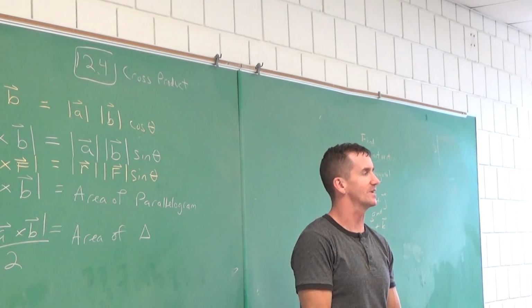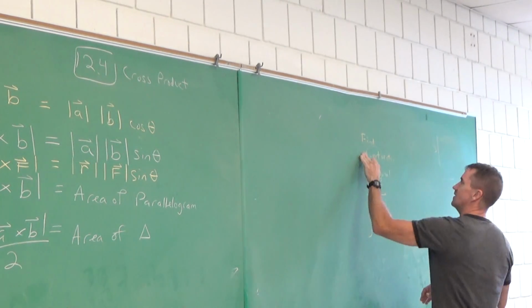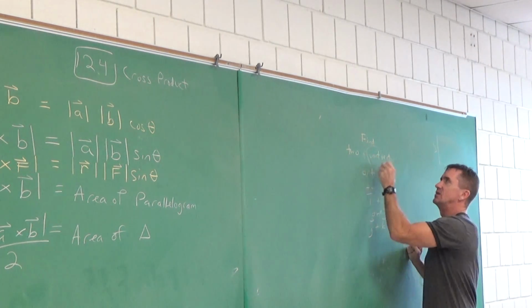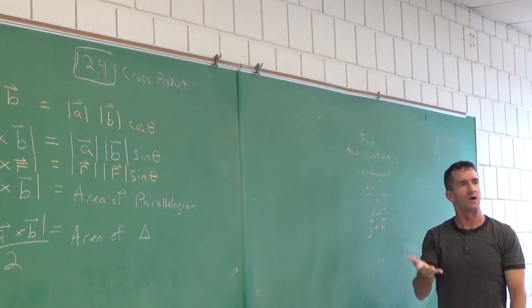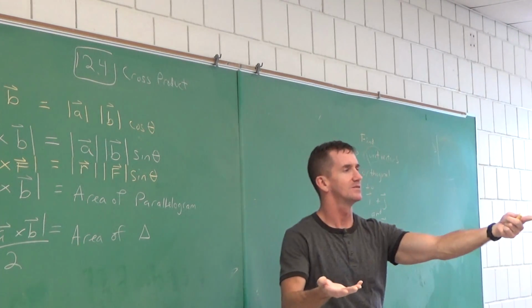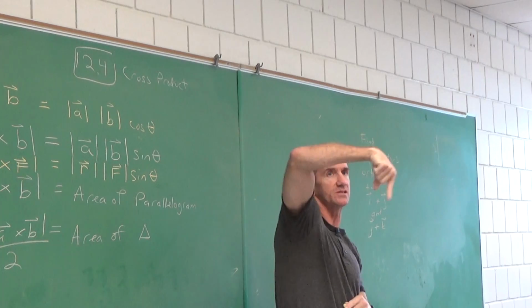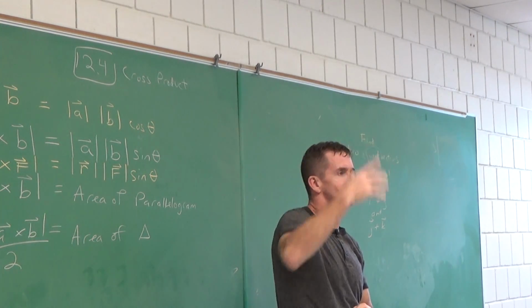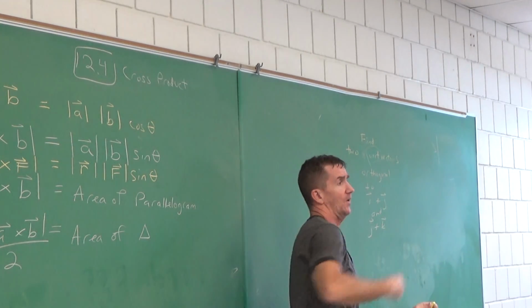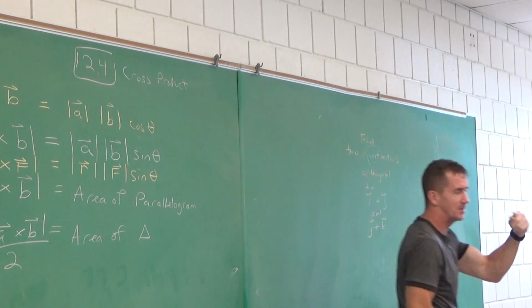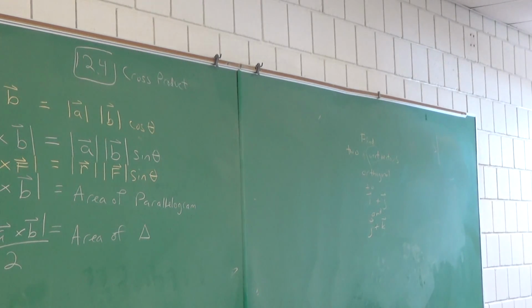Hey, if they try to get tricky here and they say, find 2 unit vectors, get your one answer, and what could you do to all the signs? Make them all negatives. Switch all the signs. It's just going to stick the vector into the opposite direction. So when they play games like that, like find 2, that's what they want you to be thinking of. I'll just put it in the opposite direction. It'll still be orthogonal to the 2 vectors in that plane, right?